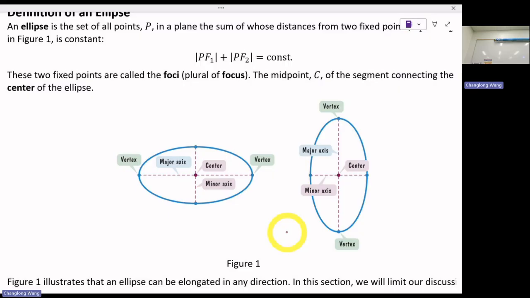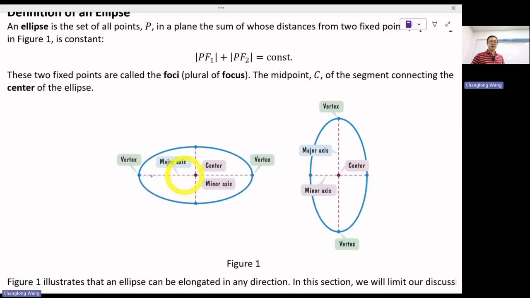So now the segment that is perpendicular to the major axis going through the center of the ellipse, with endpoints on the ellipse, is called the minor axis, which, as you can tell from the graph, is pretty much what I call the width of the ellipse. So major axis, minor axis, but even if you turn it 90 degrees, either one way or the other, you still have the longer measurement called the major axis, and the shorter side will be the minor axis.